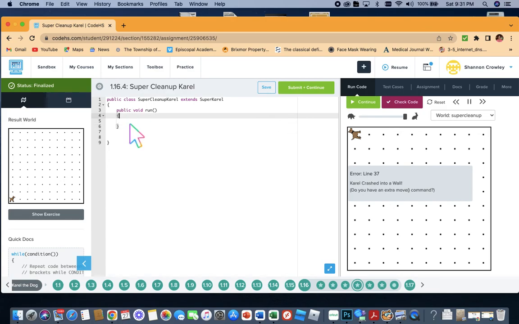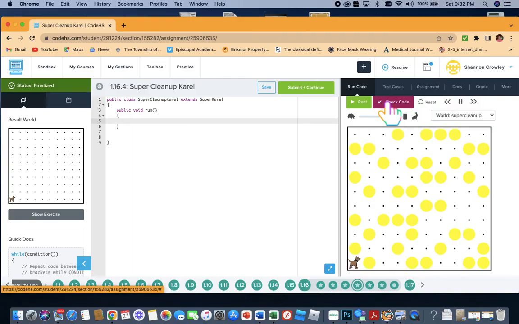Updated Super Clean Up Karel, because the old one doesn't reflect the new requirements, which is Karel coming back down to the beginning. Sorry, that wasn't reset. So if you watched my old video and then realized, shoot, it doesn't bring you back to the beginning, hopefully the way I do this one, you can easily just add in my go to finish. I can't remember exactly how I did that one, so there may be a chance you have to finagle some code around. But hopefully we'll be able to make it work.